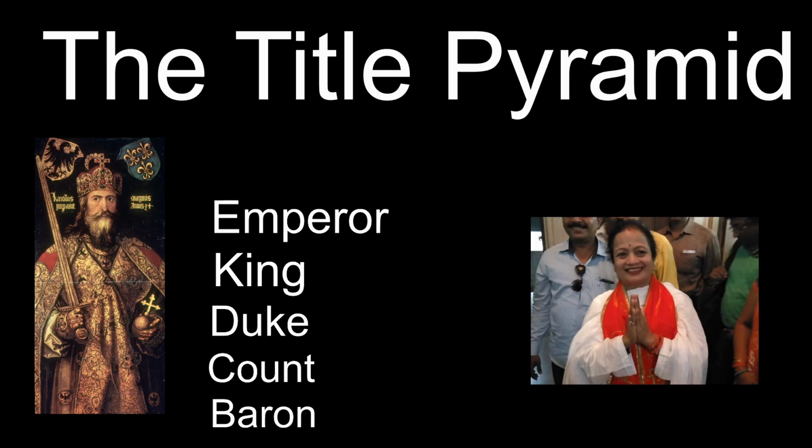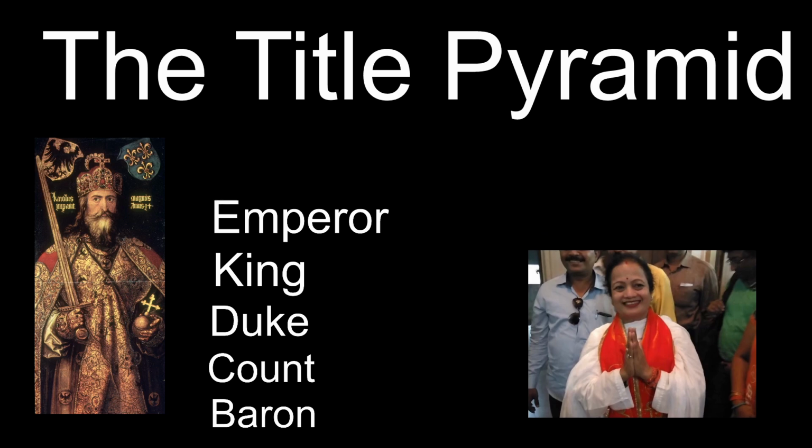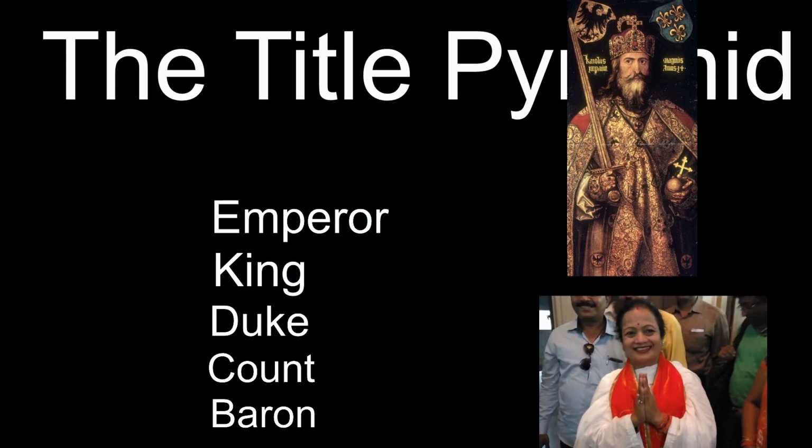Barons are sometimes called mayors or bishops, counts can be earls and chieftains, dukes include jarls and emirs, kings sometimes despots and sultans, and emperors are also known as high kings and basileus. The title pyramid is absolute, so in this case, I guess the mayor should be ruled by the emperor almost certainly. Every county in the game is either ruled by someone of a higher title or it's independent. Every duchy in the game is ruled by someone of a higher title or it's independent, and so on.